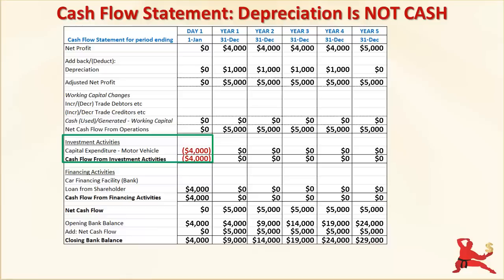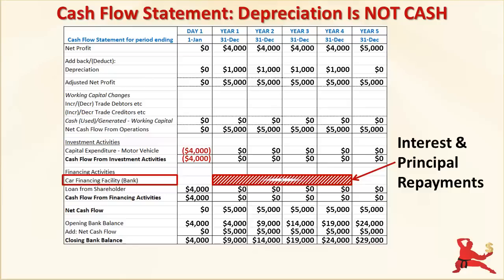The term of a financing facility for fixed assets like cars, plant and equipment, and so on is usually matched to the useful life of the asset. If you finance the purchase of the car with debt, you've got to make sure that there's enough cash flow to pay the interest and the principal repayments associated with that debt over those 4 years.